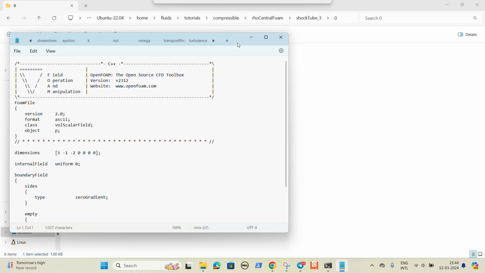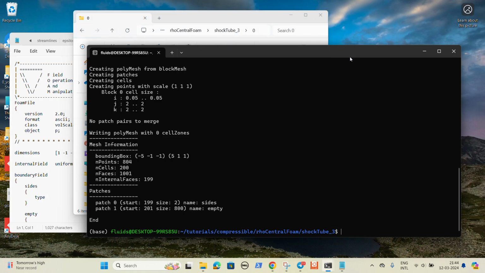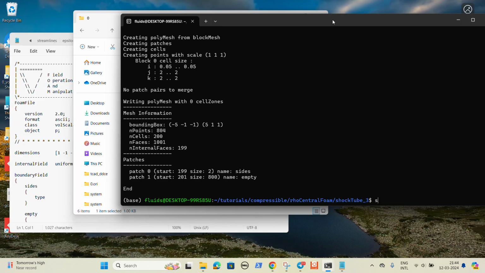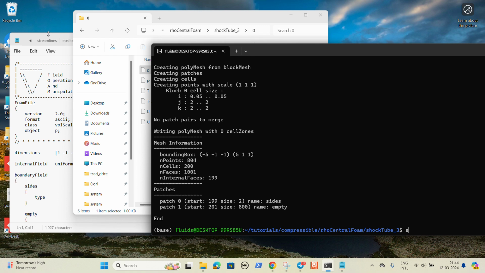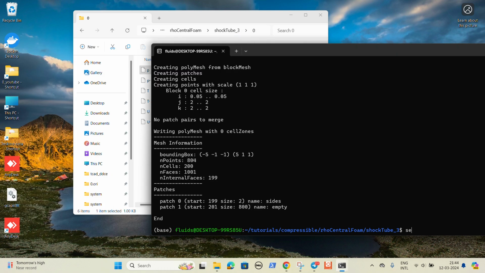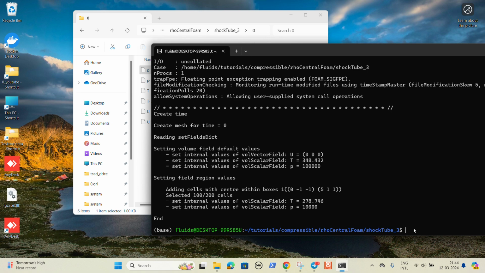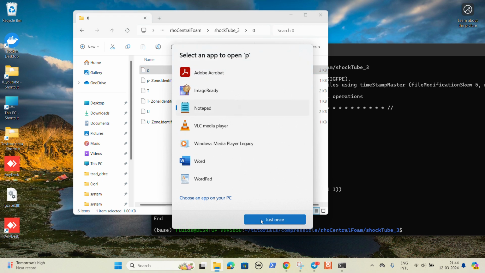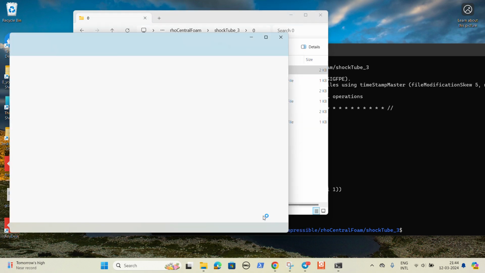So to define the initial condition, you have to run setFields. Now you can see the initial condition is defined.